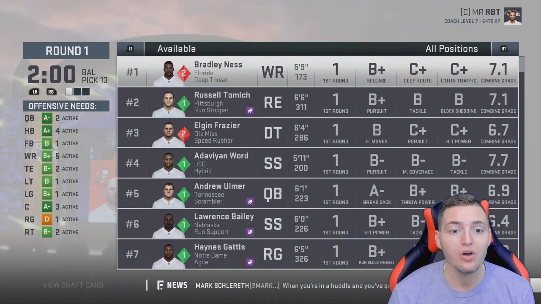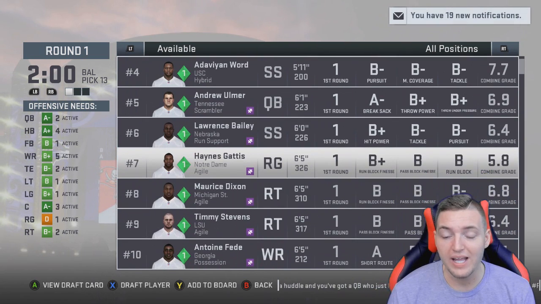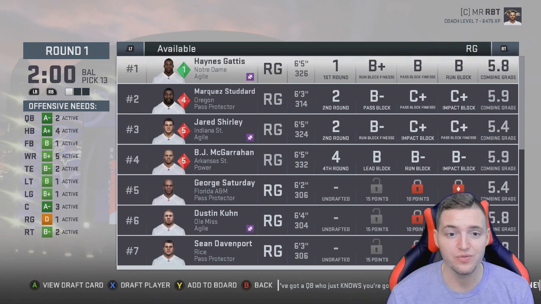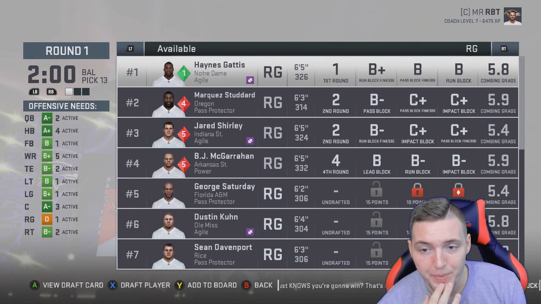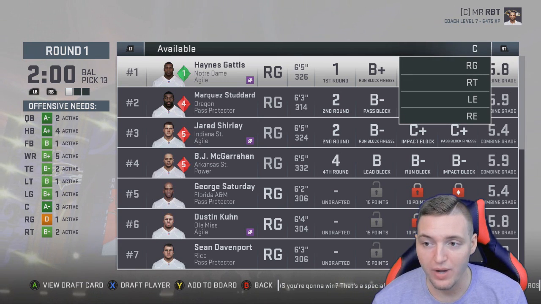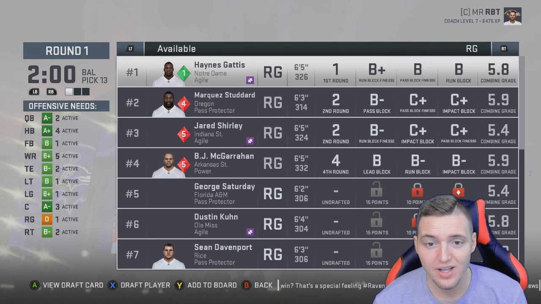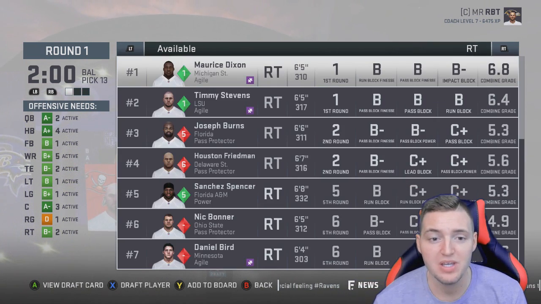The number one guy on our board is going to be a wide receiver, but he sucks, so that's not good. So right guard, off the bat, Haynes Gaddis. That's our number one need for sure, right guard. He's the only first round pick on my board at the right guard position. How about left guard? Nobody really good there either. I mean, he has B+ run block finesse. That's probably like a 79 overall player, which could be okay.